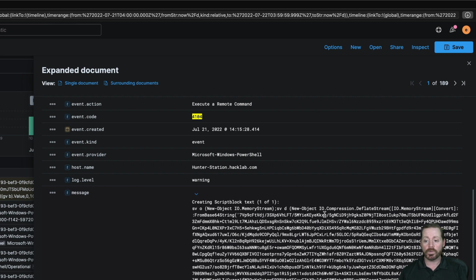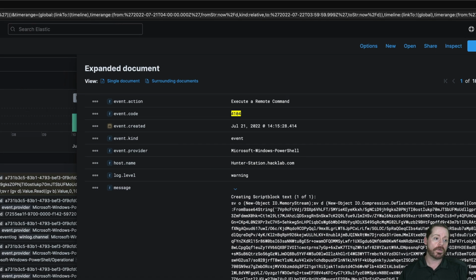But first, we want a SIEM rule to catch this. Where you see this IO.Compression.DeflateStream, this is very uncommon, and this can be a telltale sign of a Covenant Grunt being used this way. You may get some false positives here. Not many scripts use deflate, but this one does. You could go as far as grabbing the entire top of this, New-Object IO.MemoryStream and so on and so forth, and regex for that if you want a little bit more accurate rule. But if you just grab this DeflateStream, you're probably going to catch this every time it's run with any defaults.